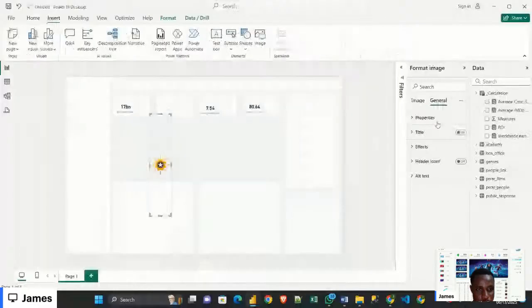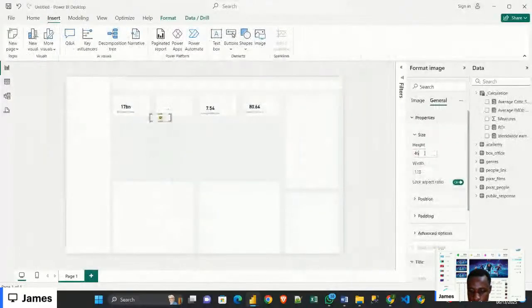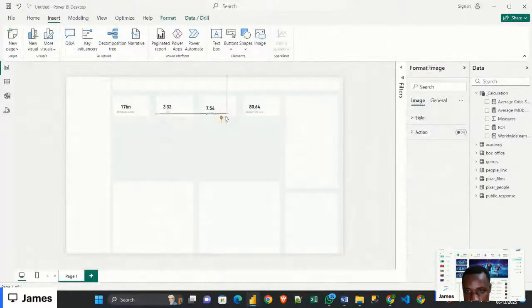So we go to proper 46. All right. So that sorts that out. So I think it is here. This one is for this. So just place it properly.